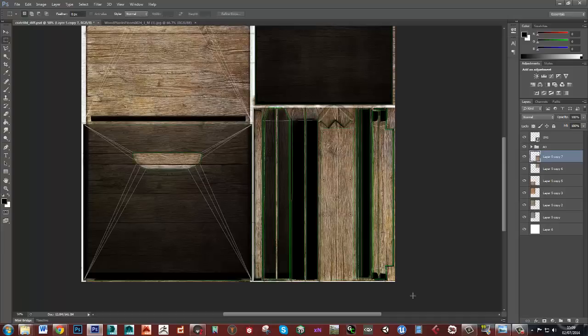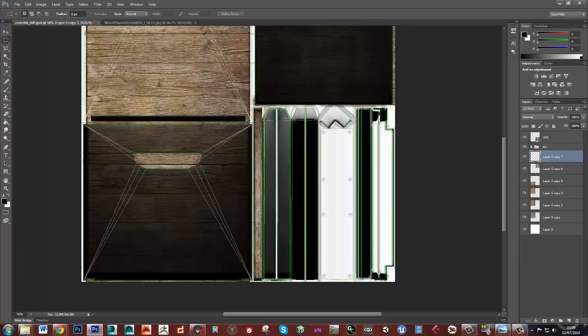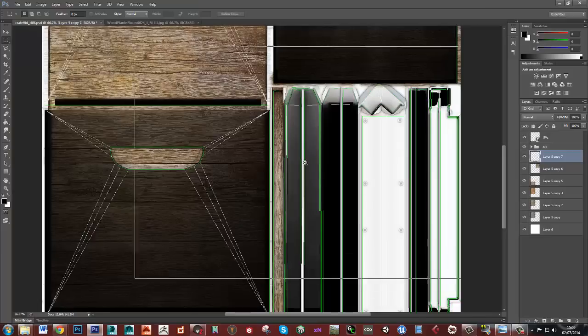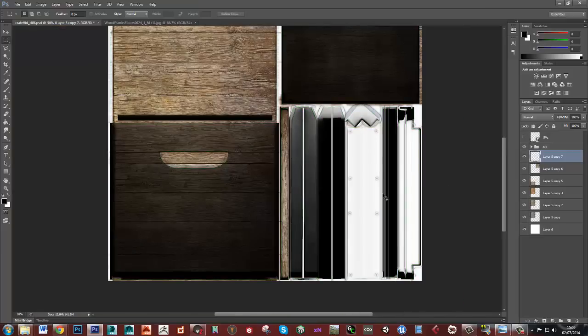Sorry, yeah, I just need to, obviously these bits of metal, so let's just get rid of the texture out of there. And I believe that's all of the areas. Let's just check that.